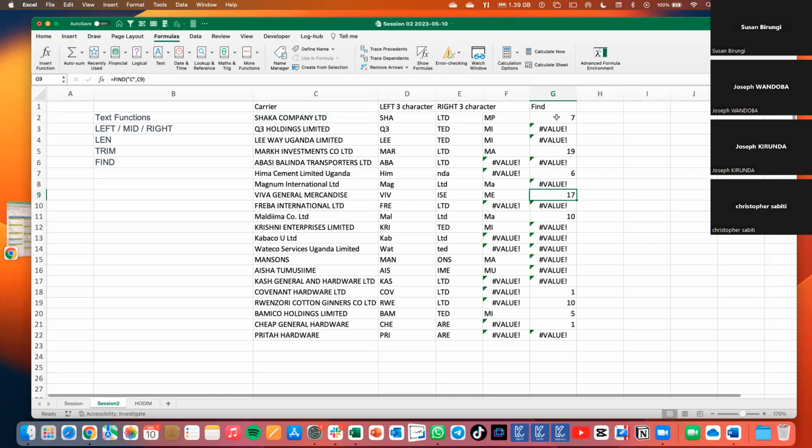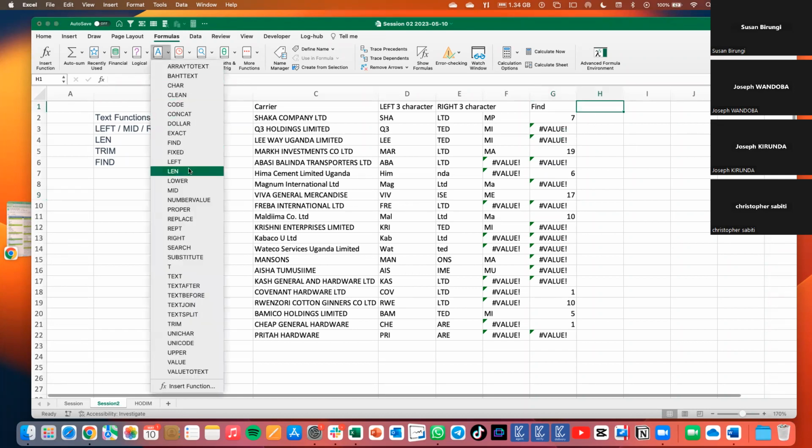So we put the find function in MID when we are looking for where to start from. There are two functions we use in MID: find and search. When you go to the text functions, you'll find there is a search function here.